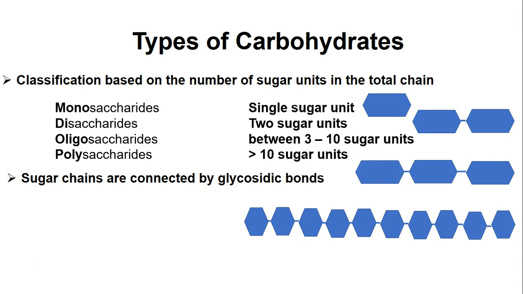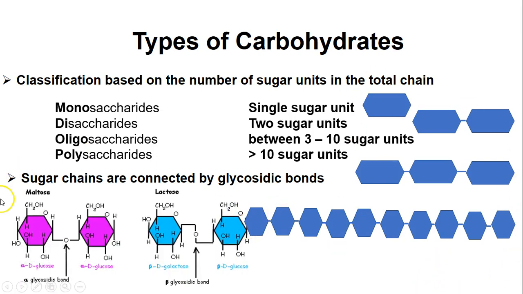So you have 20 different amino acids in nature, and when you want them to interconnect, you need peptide bonds to bring them together. But contrary to that, when you have carbohydrates, the linkages that make them stay together or connect together are known as glycosidic bonds. So sugar chains are mainly connected together by these glycosidic bonds.